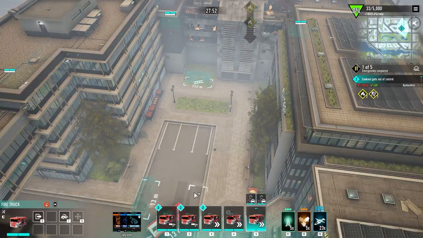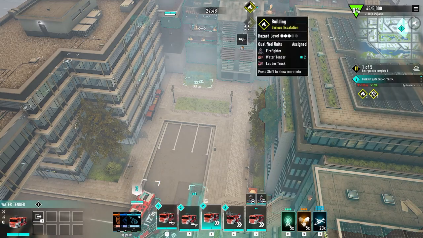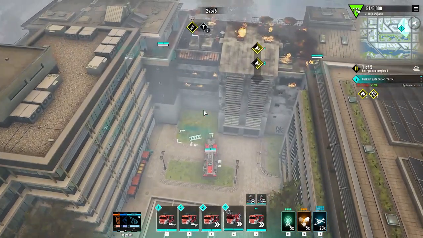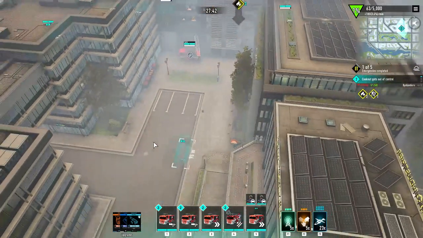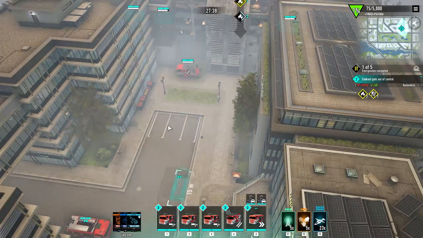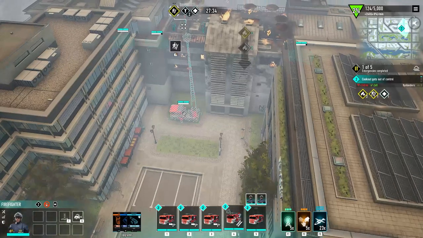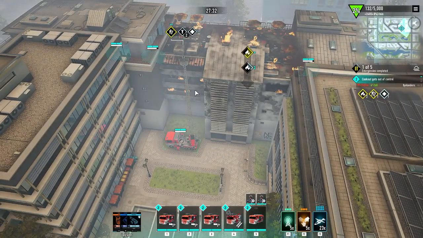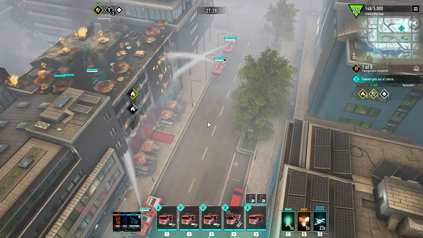All right, let's get our other unit here. All right, apparently that's not close enough. We're waiting on our other. Task completed. That's good. All right, let's go. Sending down crew. Let's get those people. All right, that's good.